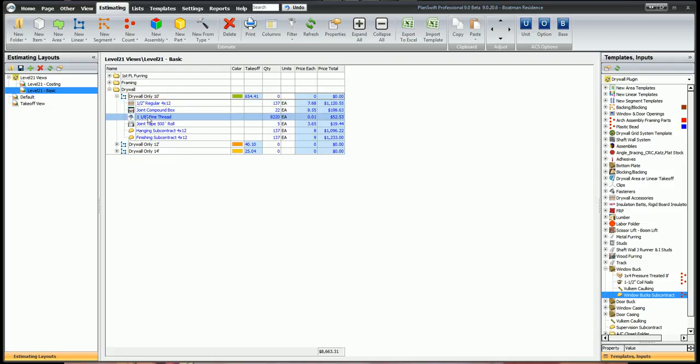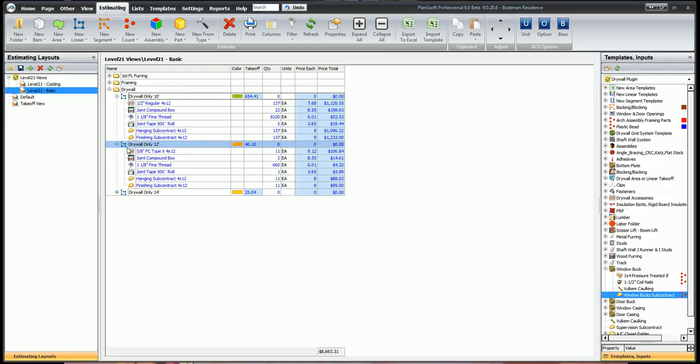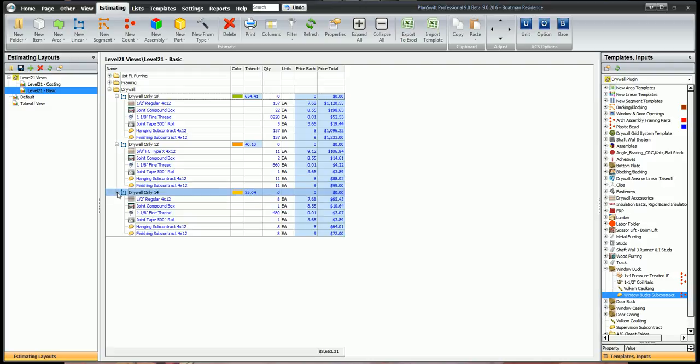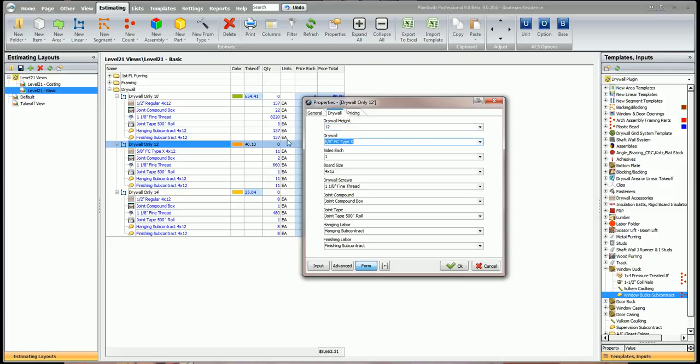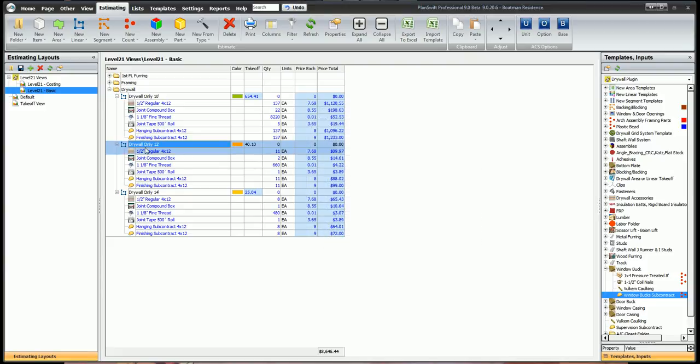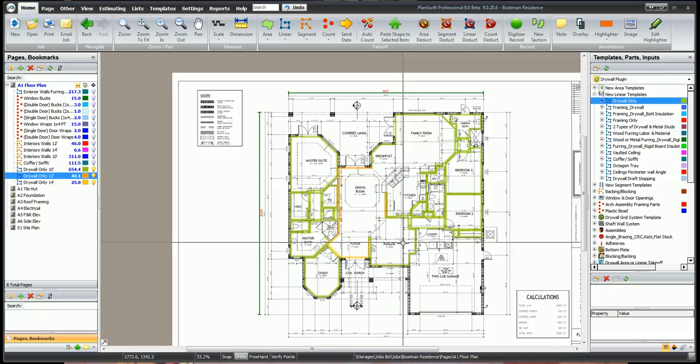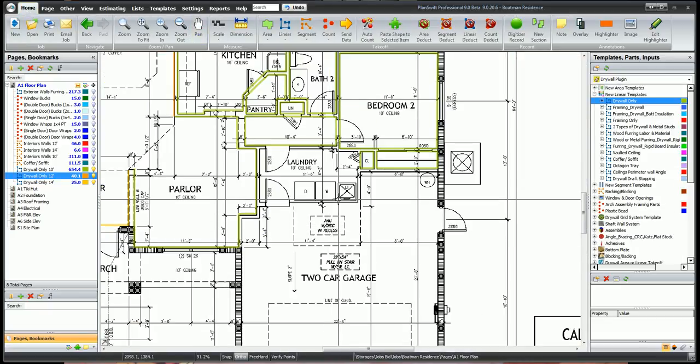Okay, 137 sheets of drywall. 22 boxes of mud. Okay, that looks good. 11 sheets of drywall. Everything looks good here. 5/8, this is wrong. I forgot to make this drywall 5/8. Or half inch, I mean. So I got half inch regular, joint compound, 14 foot, half inch regular, okay, go back home, see what else I got left. I want to do this garage wall at a 5/8, so I'm going to do drywall only.